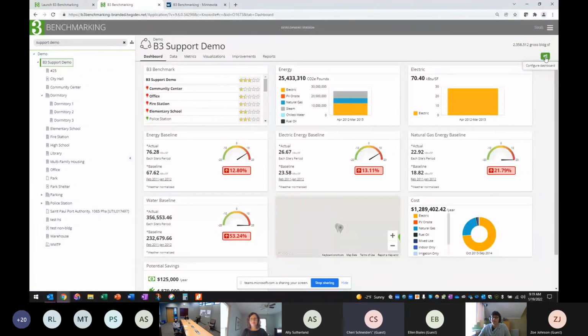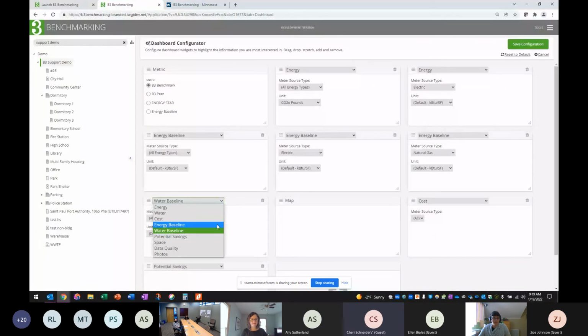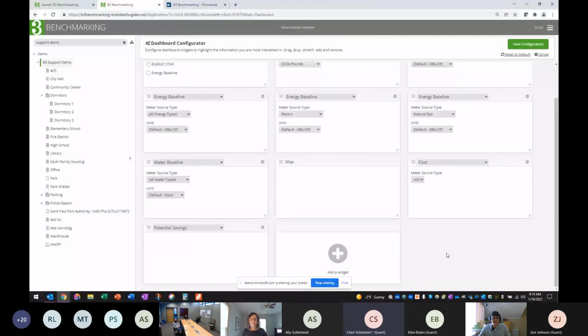And you can change what the widgets are reporting on. Some of them have additional breakdowns where you can break out. Here I've got all energy sources, and then I went down specifically in this one to look at electric. You've got the ability to add multiple widgets. And then some of them you'll see if you decide it's no longer of value or you've got too many, you can delete some of them as well.